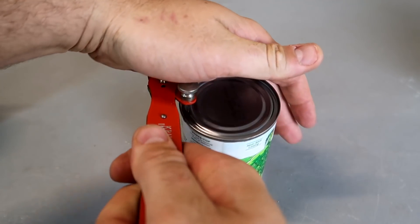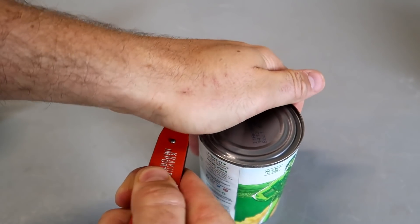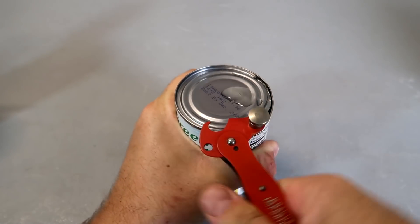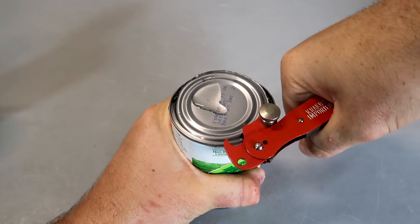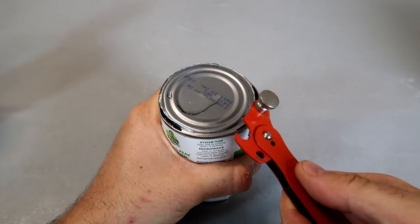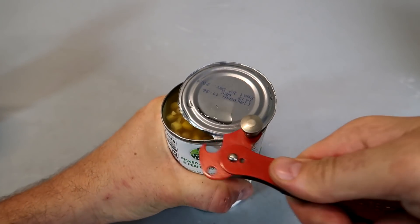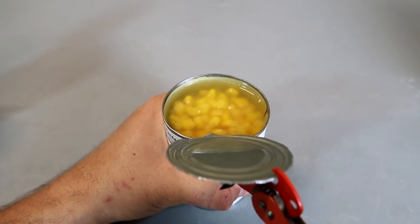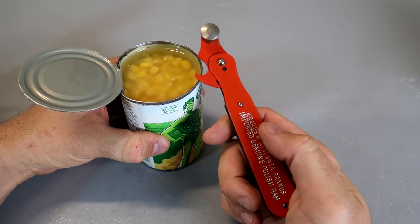Line it up, pop it in. Feels really safe too. Look at that — it glides through so fast. Let's see if it can cut through all the way. Just got to be kind of careful now, I'm just gonna bend the can. Just got the hook — boom. Very awesome, unique vintage can opener. Love it.